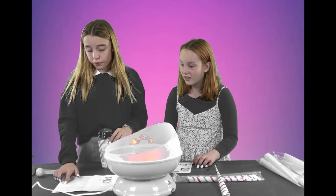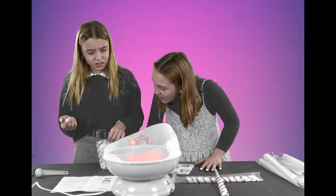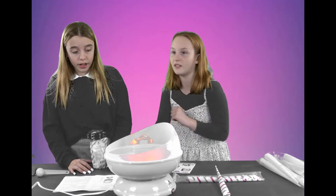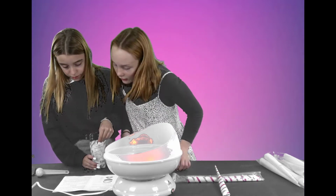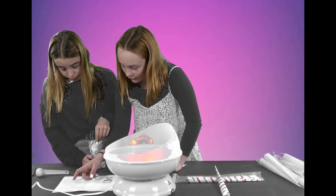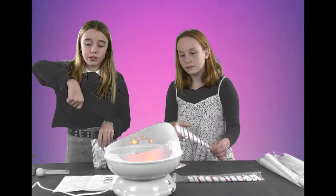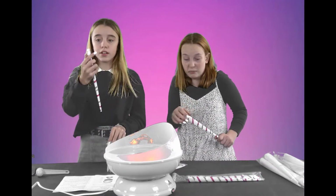And then after it's on for 2 to 3 minutes, we've got to turn the machine off and allow time for the floss head to stop spinning. Because then we can put the scoop of sugar in, so when we're putting it in, it's not just flying everywhere. Okay, and then 1 scoop of sugar floss. Turn the machine back on and allow 30 to 45 seconds for the cotton candy to begin collecting inside the floss bowl. And then it'll start getting into a spider web, and that's when we start putting it on our stick. Woo! It smells like heated plastic.